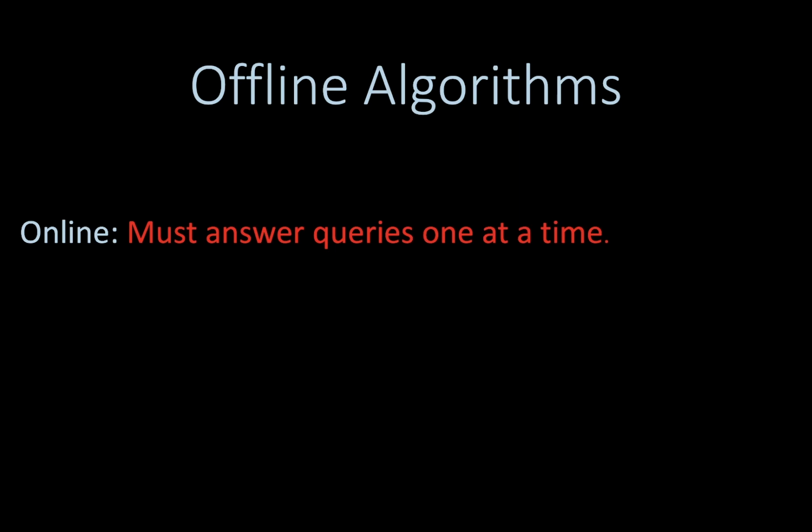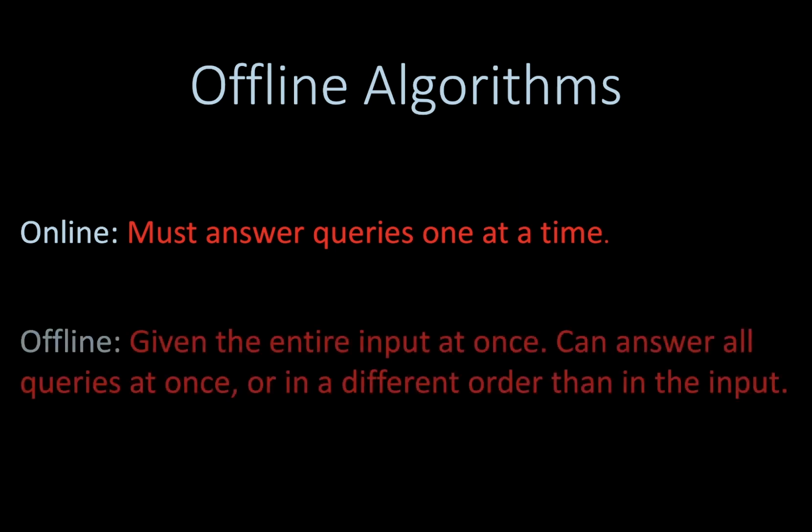And the opposite of that are offline algorithms, where you're given the entire input at once, and you can pre-process the input however you want, and maybe you can even solve the queries in a different order than they were given to you in the input. And you can do all of that as long as the time complexity is good enough. And yeah, offline algorithms will be the focus of today's video.